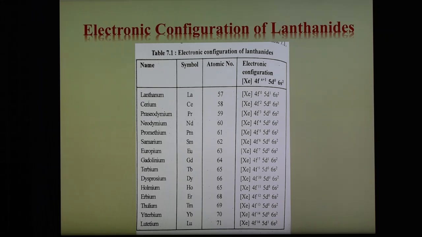According to the Bohr-Bury scheme, 5d cannot get more than one electron until the 4th main energy level is filled to its full capacity. The electronic configuration of the valence shell in that case can be 4fx 5d1 6s2, or we can also write 4f x plus 1 5d0 6s2. The configuration 4fx 5d1 6s2 agrees with the tervalent nature of these elements, but does not agree with the spectroscopic data.